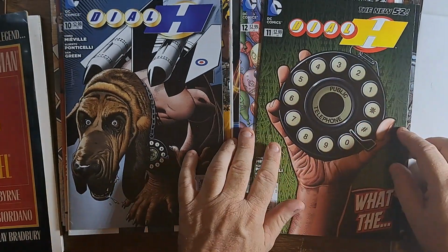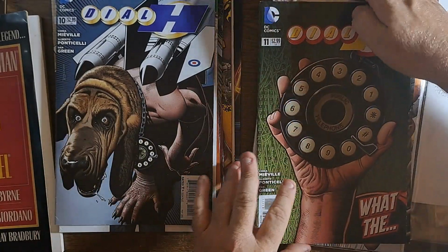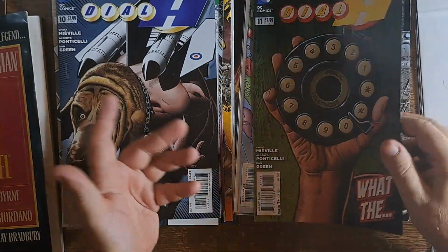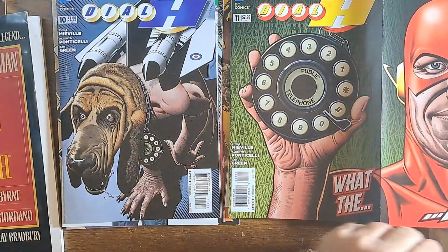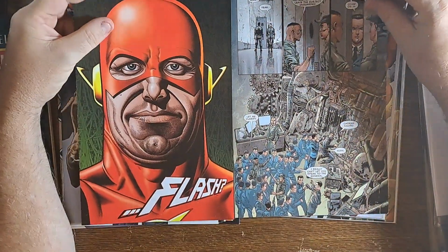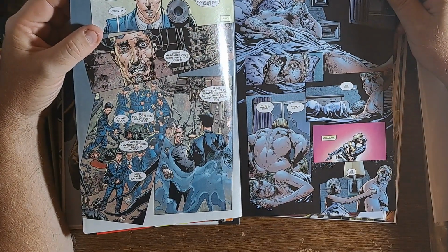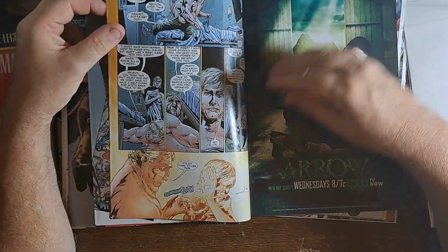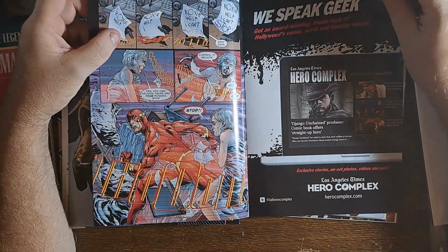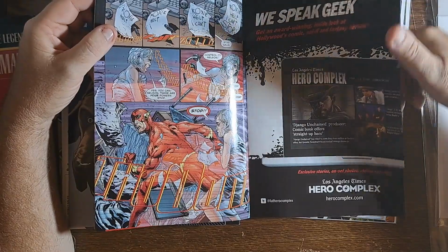I think at this point, maybe the writer got told they were going to get canceled. We're up to issue 11, and it only goes to 15, because after this the storyline starts rushing. So yeah, he got a fold out cover here because he turns into the Flash in this issue. And so it starts off with them in bed. She's an old lady again, and so he's freaked out. It's weird. He accuses her of forcing him, which she didn't do, or she didn't think he did. And he turns into the Flash, and he can't stop running. He doesn't know how to control that power.